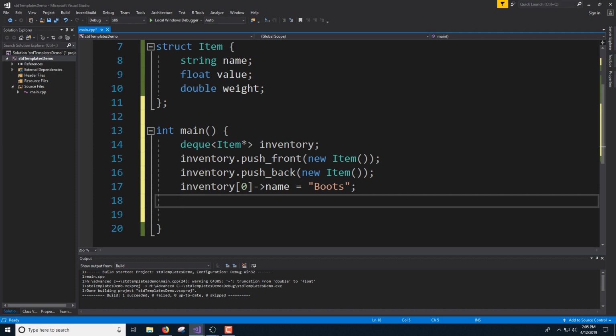So I'll show you how this one works. All right, so it creates an array just like vector does. And it will have elements 0, 1, 2, and 3.